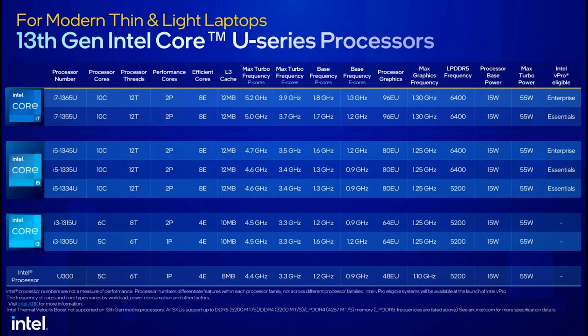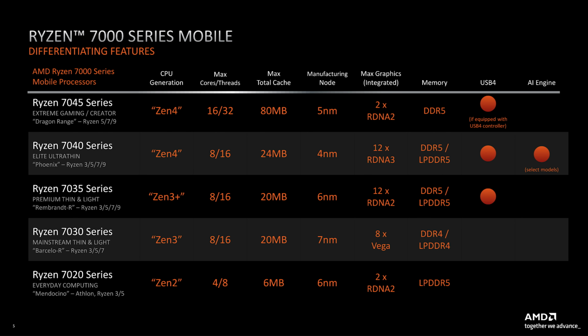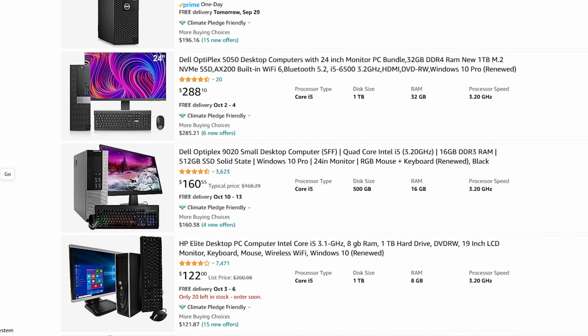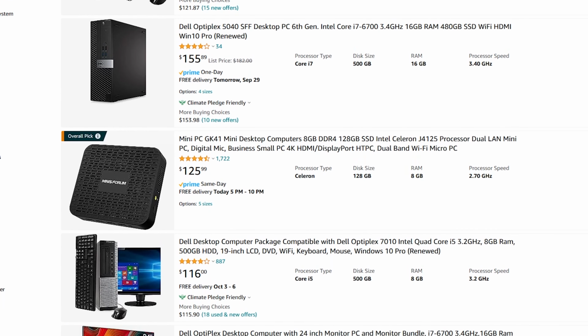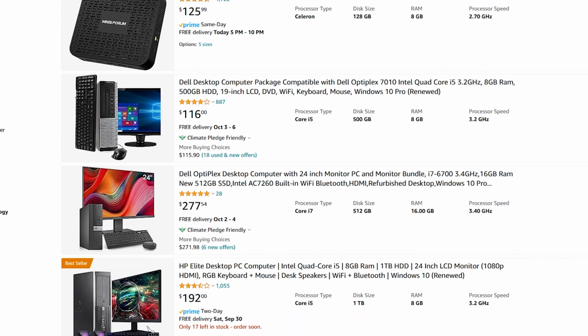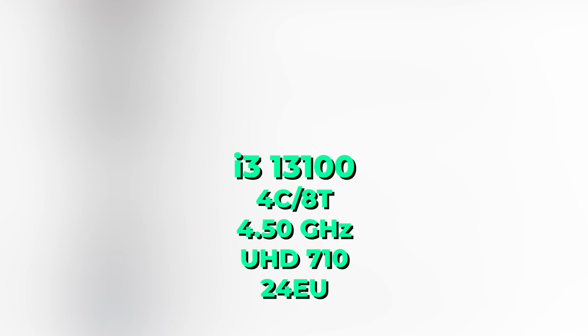And as competition between Intel and AMD has heated up, core counts have really skyrocketed, especially in the mobile department. But in one segment where things have really lagged behind, it has been on the low end of the desktop market. In today's Intel desktop product line, the lowest end is the i3 13100. Now, this is a 4-core 8-thread i3, and it is pretty much the lowest end core branded product you can actually get on the desktop.